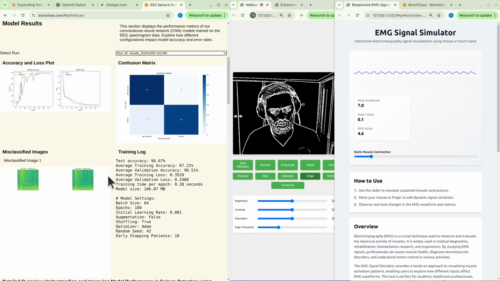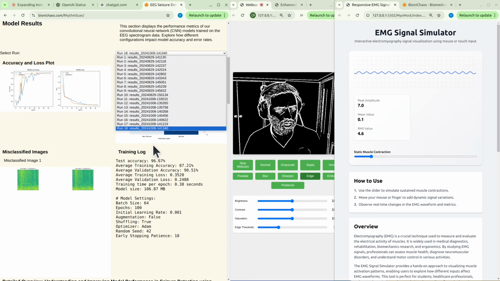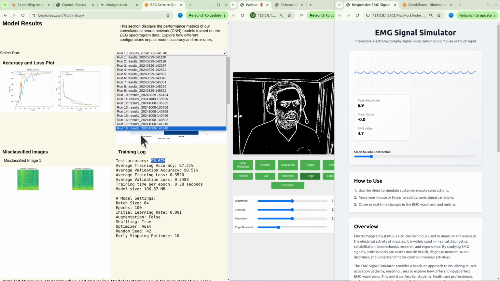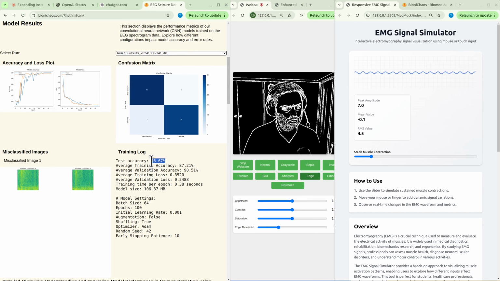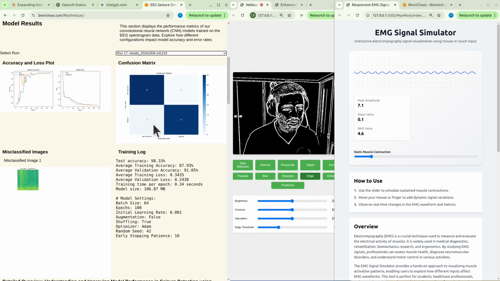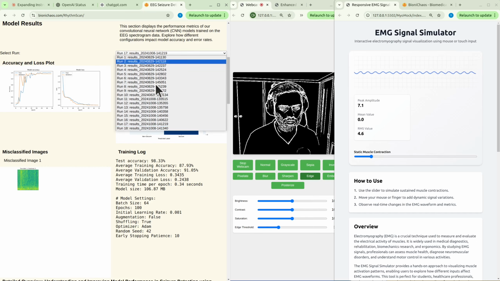Then it's not necessarily much better, because you might train multiple times with the same settings and get slightly different results. So the question is, for that test accuracy, what's the noise? Is it just like 1%, or is it like 5, 10%? It seems to be within 1% when you keep training. So if you did training 19, 20, and so on, you would expect to have similar accuracy results within 1 to 2% of the current values. So it can be 96, it can be 98, so plus or minus 1 or 2.